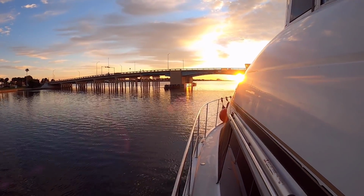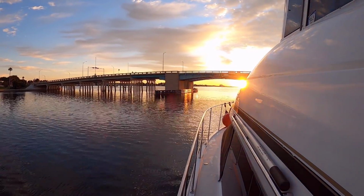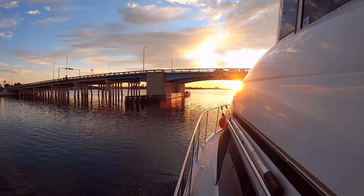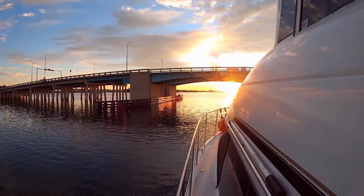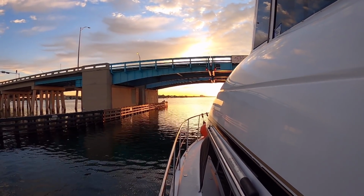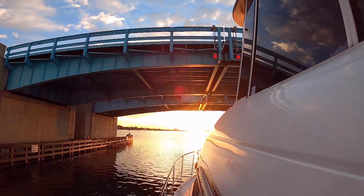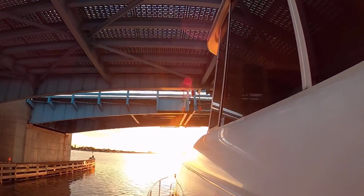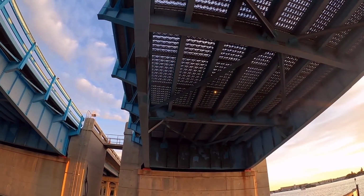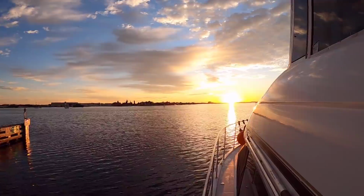Leaving the anchorage, got a bridge right away. The sun, of course, is up, and so are we. It's best to stay right underneath the highest point of the bridge because you have extra clearance right in the center. So Sam's inching his way over there to the very middle, so we'll have the most clearance. Looking good. And we're off.